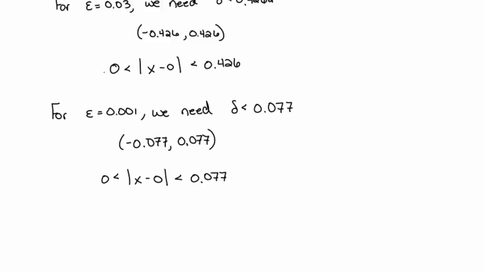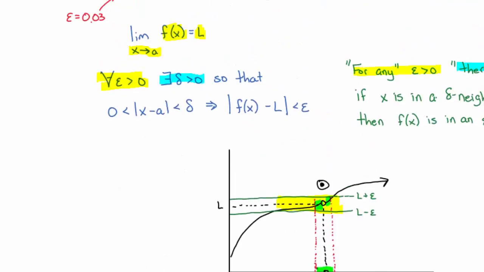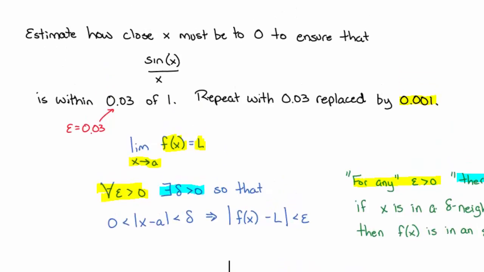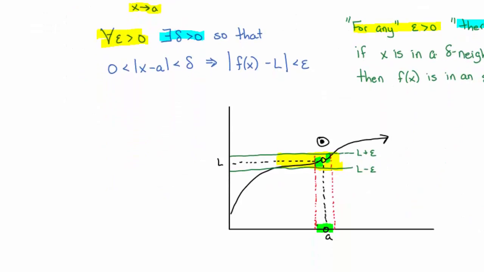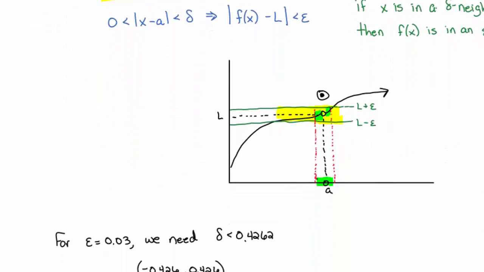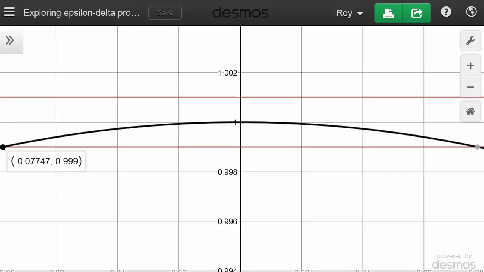That's just part of a precise definition of a limit. We could care less about x being at the center. We just care about x being near to that center of that interval. So this is a good example of what you do when somebody hands you an actual concrete value for epsilon. You would graph those epsilon bars and then use intersections to help you find out what the corresponding x neighborhoods are. One thing I should note here is we were lucky in this case that our neighborhoods were symmetric, right?